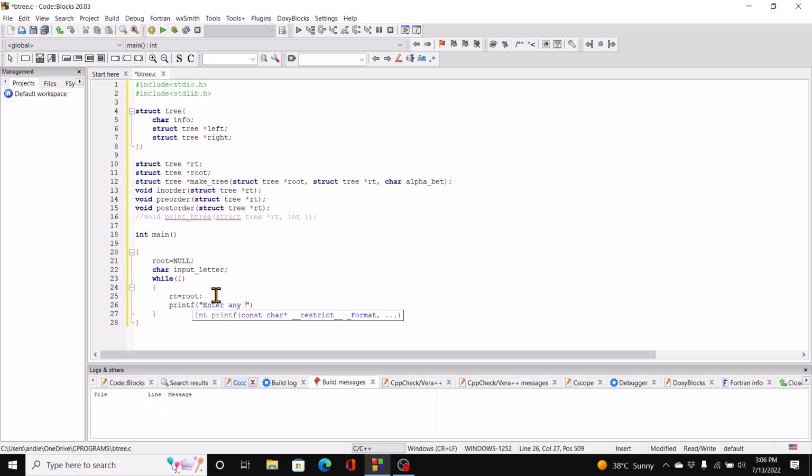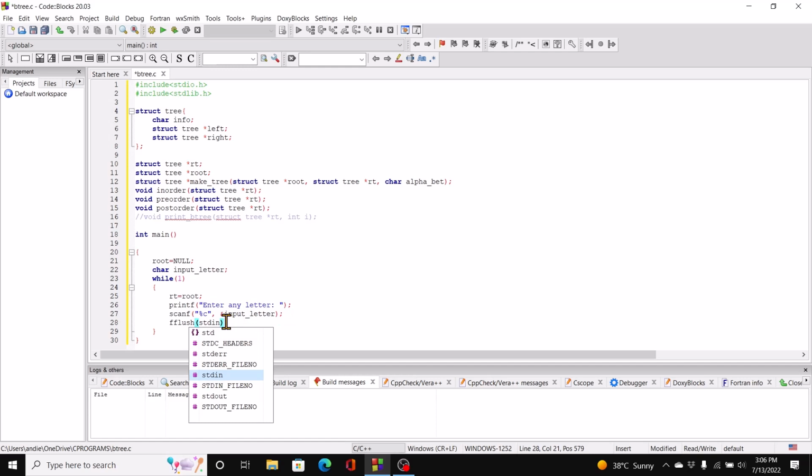So printf, enter any letter, and then scanf %c, comma, ampersand input letter, right? And then of course fflush stdin, right?